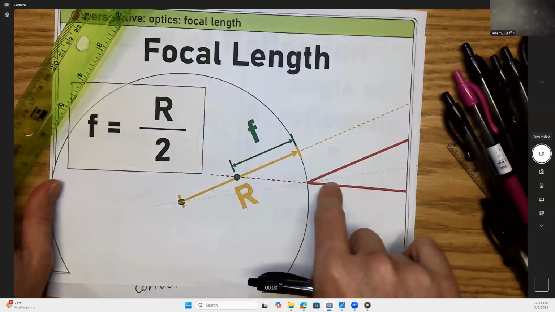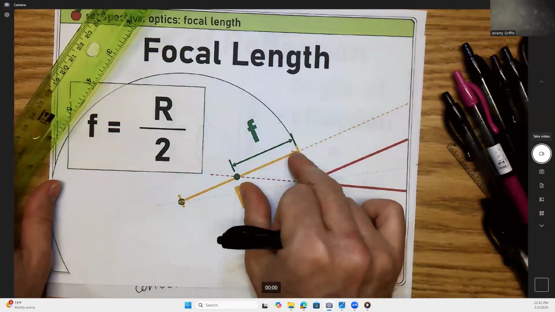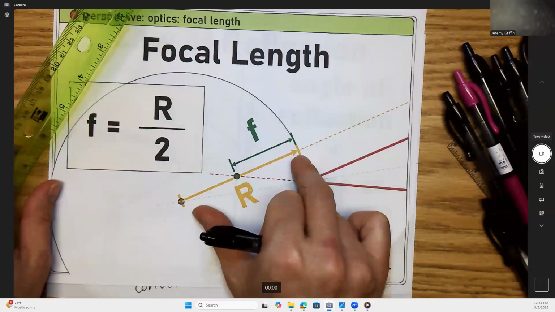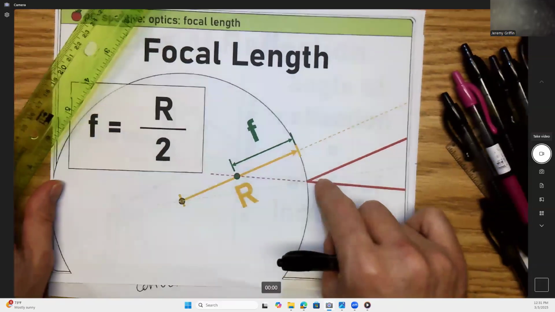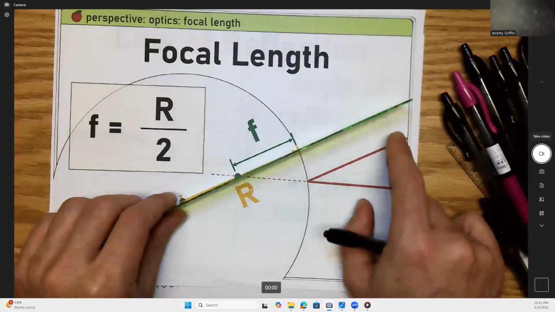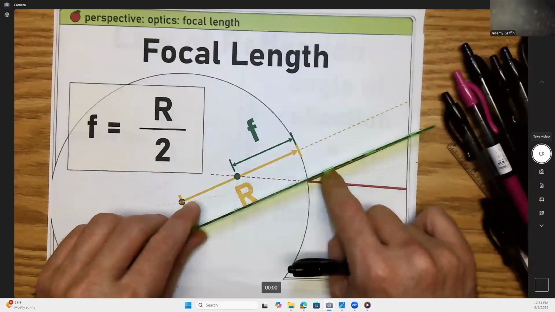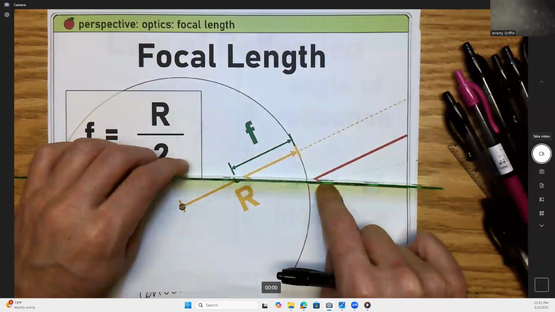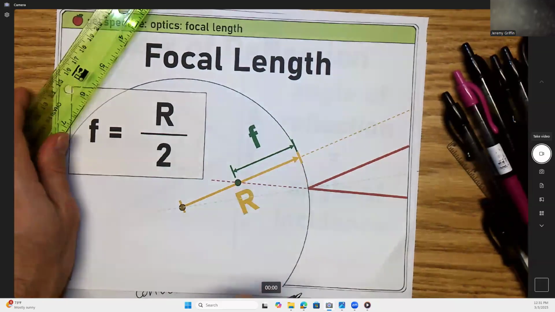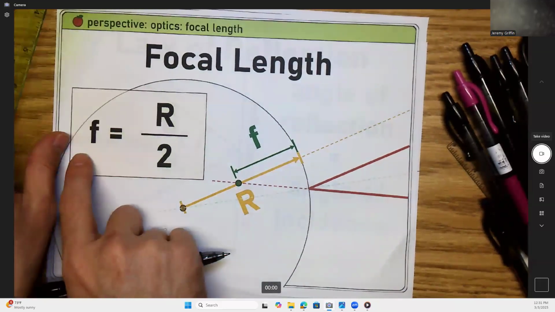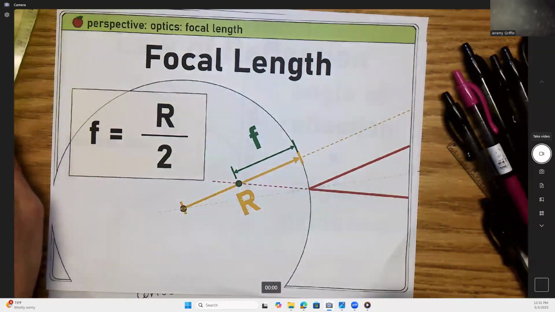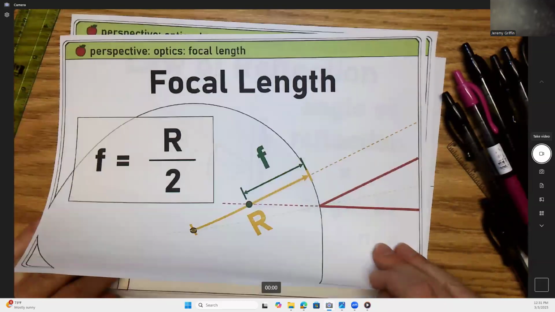Do you guys see this laser light is aimed straight for this focal point, which is the midpoint between the center of the circle and the edge? And that corresponds to this reflected ray reflecting parallel to that radius. Or you can think of it the other way. If you have a ray coming in that's parallel to the radius, it's going to bounce off in such a way that the reflected ray aligns with this focal point, which is halfway between the center and the surface. You see that? So what I'm saying here, very simply, as an equation, is that the focal distance is half of the radial size. You guys got that? And I'm going to use that to define how curved the mirror is.